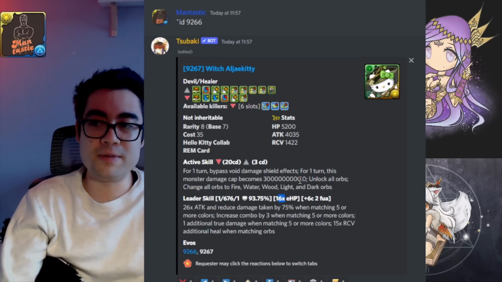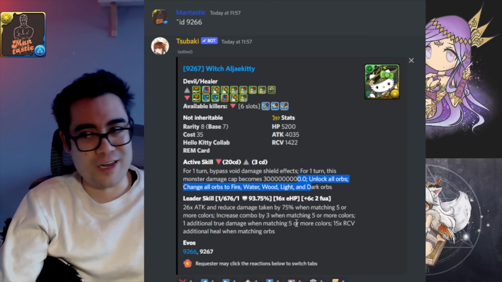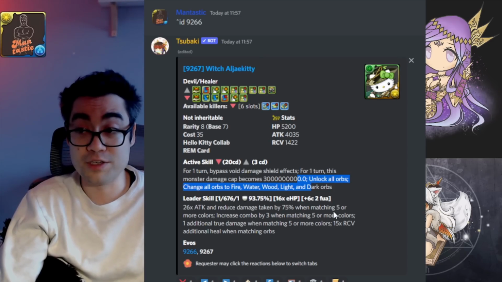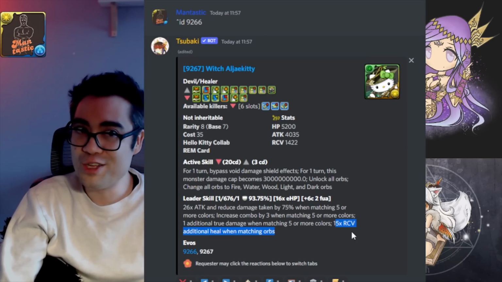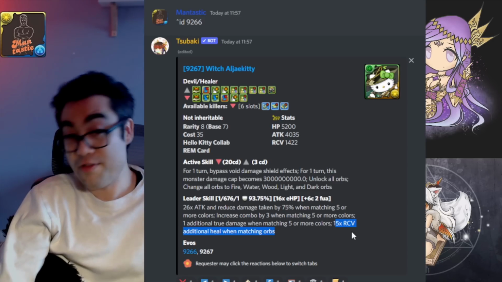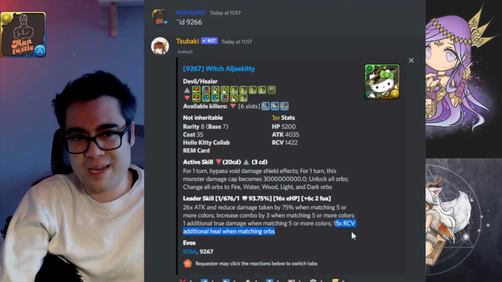And then you might be thinking, her active skill doesn't make hard orbs. That may be kind of awkward. I can't heal. Well, their leader skill is kind of wild. If you basically just match your 5 or more colors, which you're guaranteed to do with their active skill, you receive 15 times RCV additional healing when matching orbs. So just matching orbs, you're getting auto-healed. Auto-healing is pretty great because you don't have to worry about hard orbs ever. It also means that, in theory, your board actually has more colored orbs, which also means the damage output's going to be a little bit higher. It might make a bit of a difference, but again, more is more.